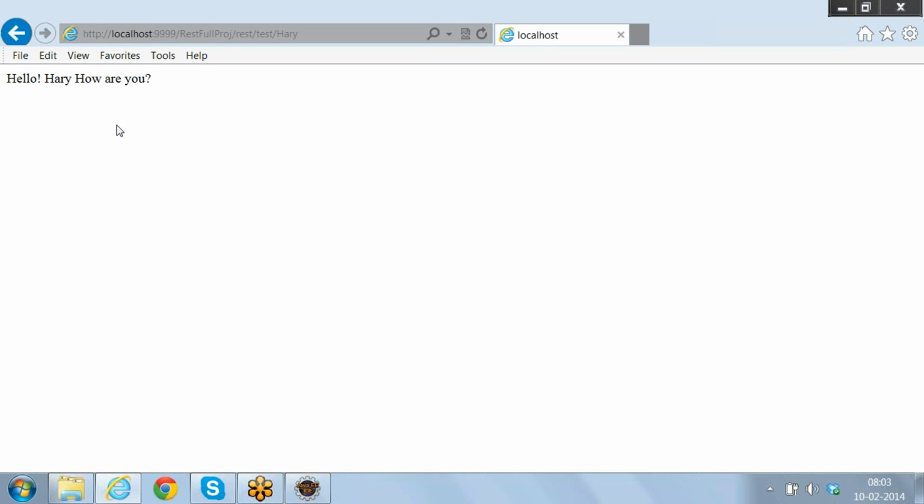And what if I want to pass more than one path parameter here? Is it possible? Yes, you can do that. If you've got more than one path parameter, how will you pass them in that case? We can do that. Not at all a problem. First of all, let's configure those path parameter details in the method.